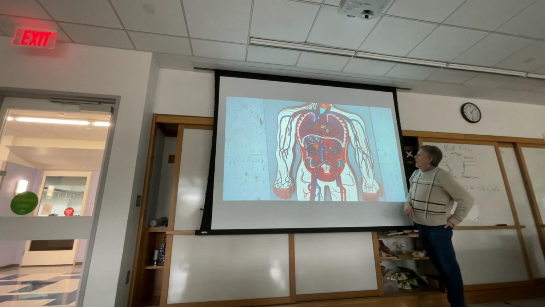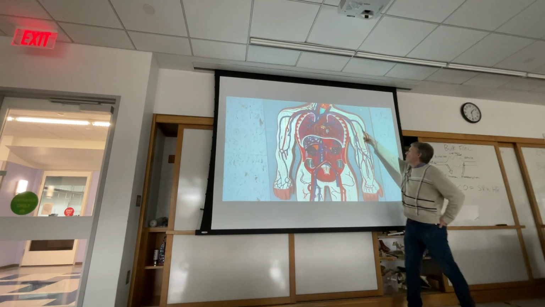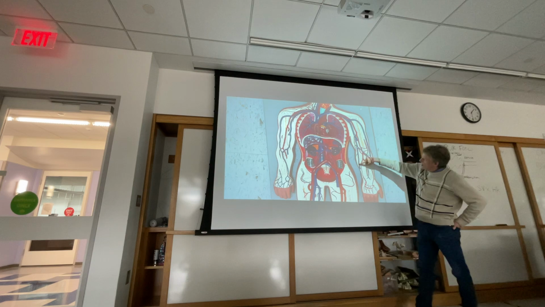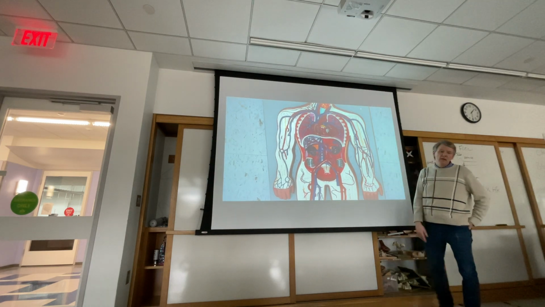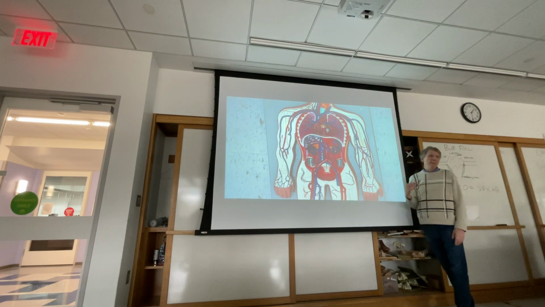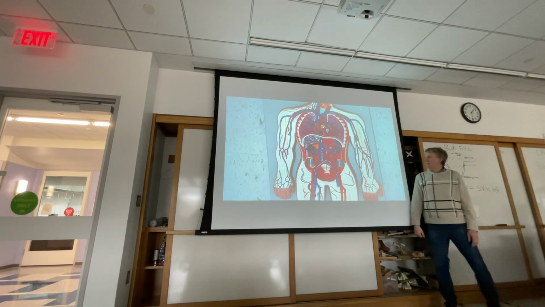Okay? What this model, though, is showing you is the superficial veins of the arm. And this vein here is called the cephalic vein. This vein here that stays kind of medial is the basilic vein. And then this one that cuts across in the front of the elbow, which is a popular spot for blood draws or IVs, that's the median cubital vein.